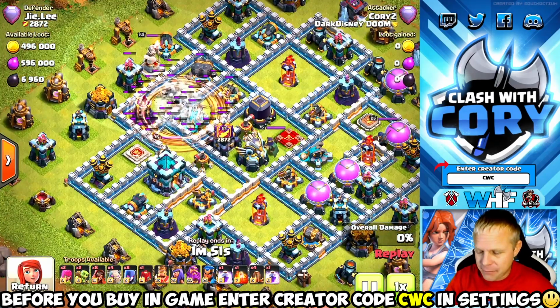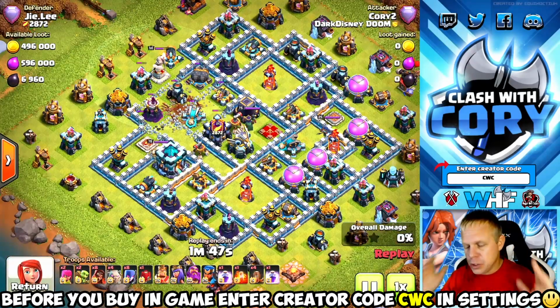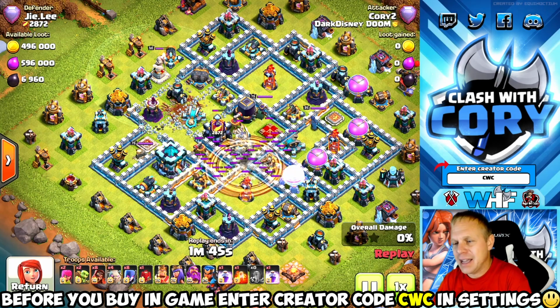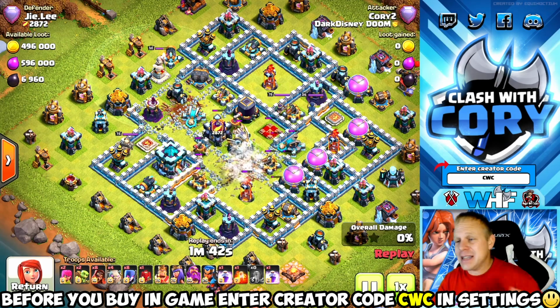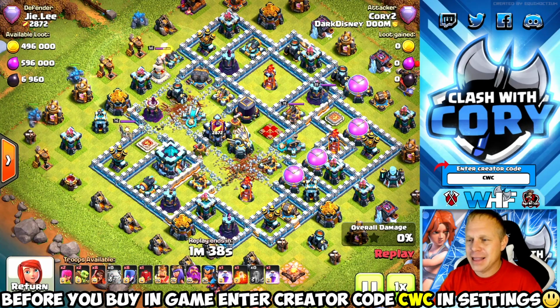But first of all, we've got to find a good spot where we can start on the Town Hall and open up access to the majority of this base. So the last 4 Earthquakes are going to come down, opening up the last scatter shot and opening up access to the remaining multi-target Infernos. I like this entry.